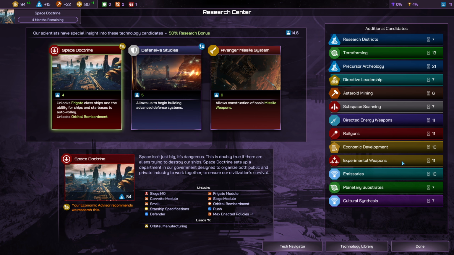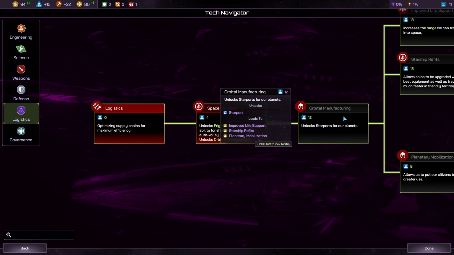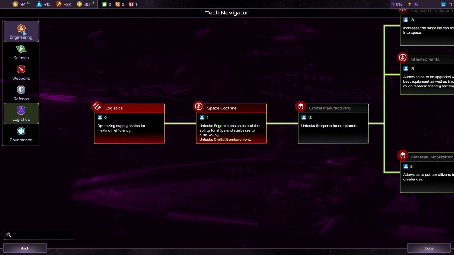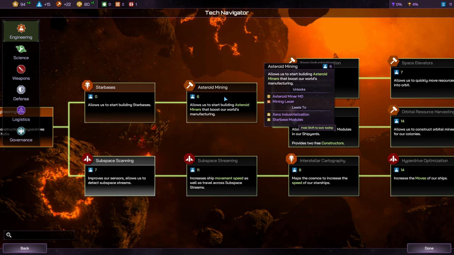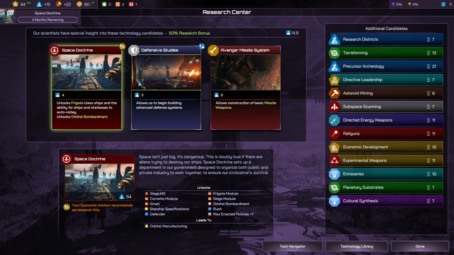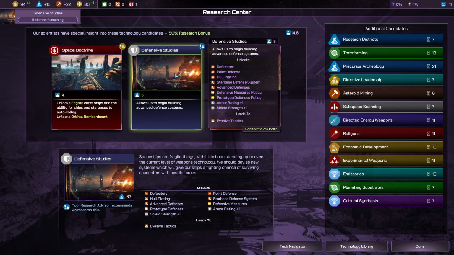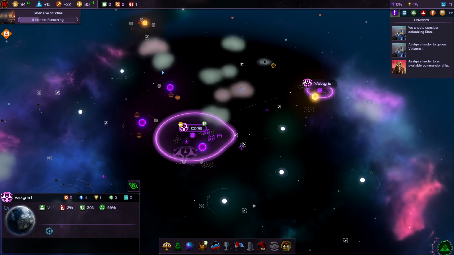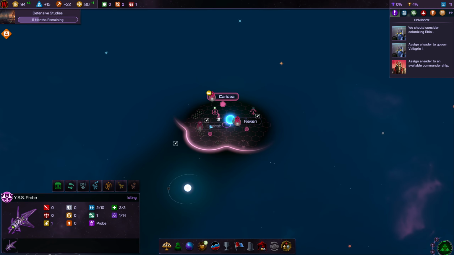Okay, that's going to give us frigates. Let's just go to the tech navigator and see what we've got. So orbital manufacturing would be good in the logistics. In engineering instead, we could go with asteroid mining. I think I'm going to pick one of the quicker ones to come out. Yeah, let's get defensive studies, I think, because it's expensive and I think it'd be nice to get that early, because we're going to run into trouble pretty soon.